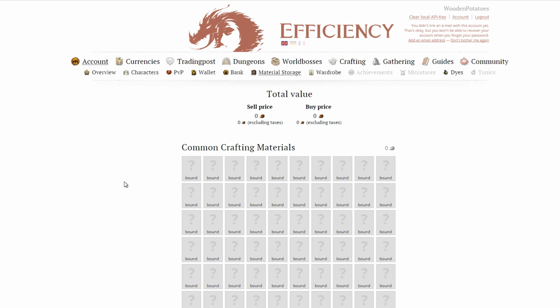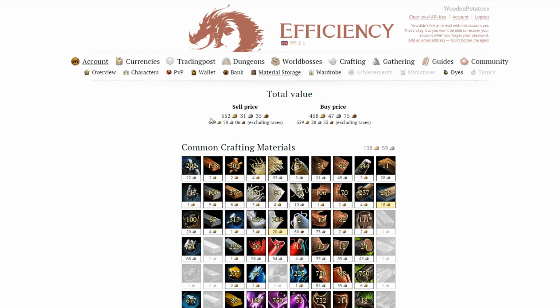We have a similar setup for our material storage. It will calculate all the money you have currently on your materials. If you were to sell instantly, or if you were to match buy prices, or if you were to match other people and sell slowly, how much money you would get. Then next we've got the bank and the wallet.